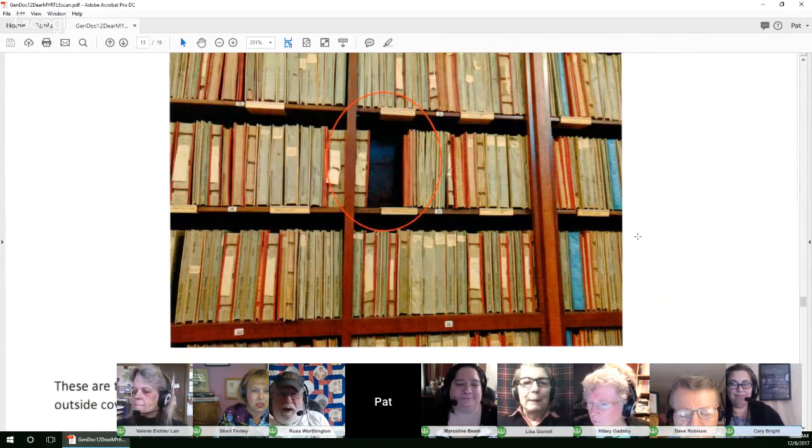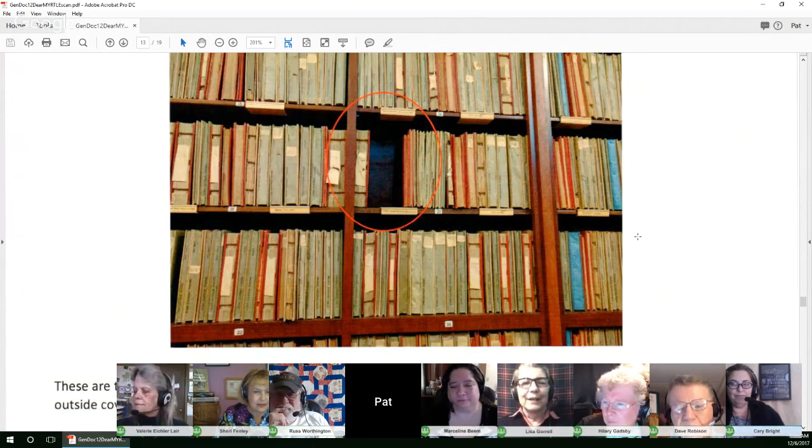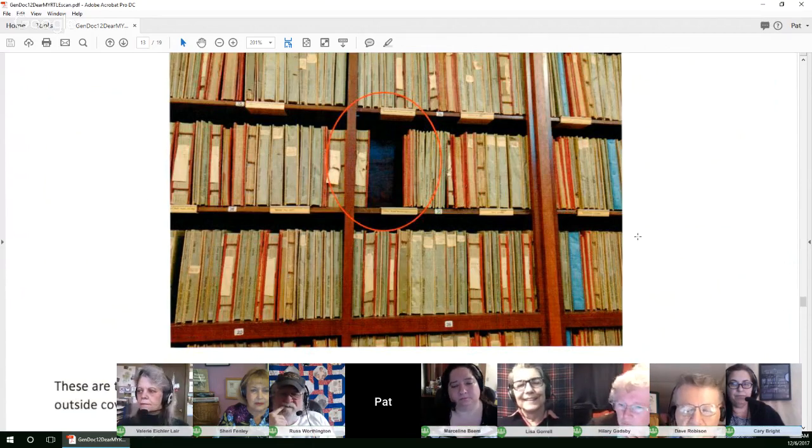But the flip side is it's a good reminder of where you could put the books back to, or where it was when you saw it at that time. Exactly. And saying where you saw it at that time on that bookshelf makes it easier for me if I find out I'm your cousin and I want to double check your research. Hopefully this record set is still there at the Historical Society.